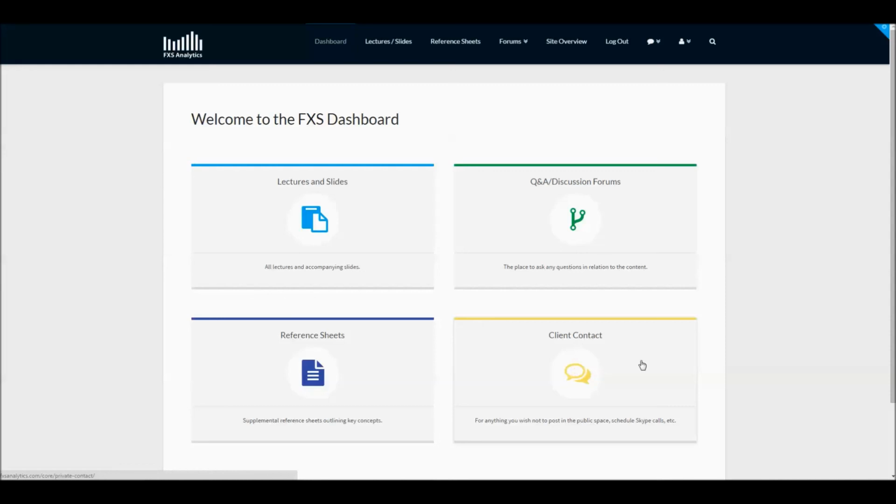The other thing to note is that for client calls, Steve is located in the western part of the United States, so that's GMT -8. He'll be available in the evenings. Evenings are defined as GMT -8. So hopefully that works with your time schedule. That's definitely something to bear in mind as well.